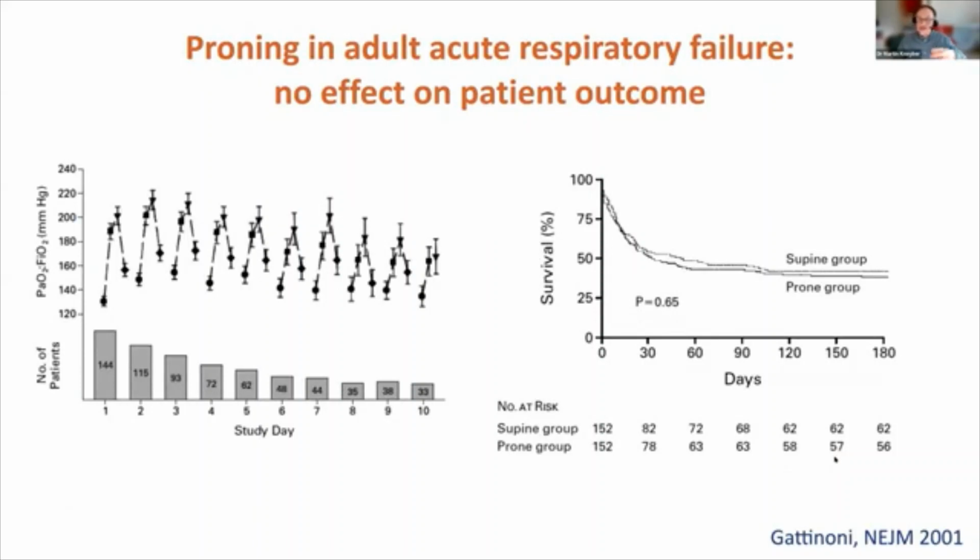But again, this is the theory, and you have to match it with the experiment, and early work wasn't really supportive of prone positioning, because Gattinoni showed in his paper in 2001 that indeed oxygenation improved, but if they looked at the survival, it was not different between the patients who were randomized to prone versus those who were randomized to supine. So there was no effect whatsoever. This is an all-comers ARDS. That's something that you should take note of.